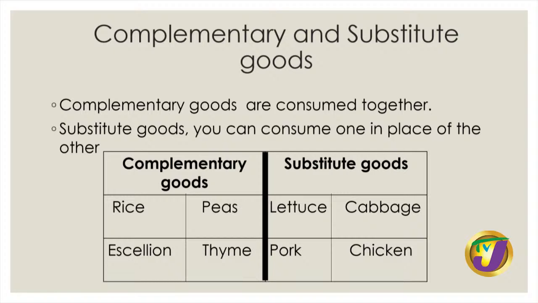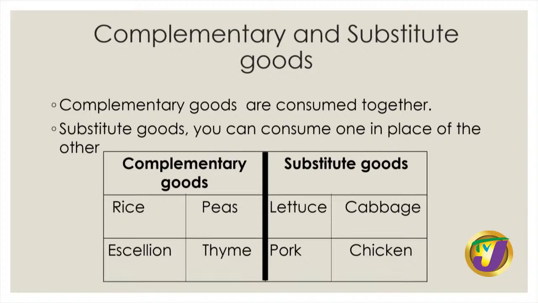So can you think of another complementary item that's sold together? I'm sure somebody said bun and cheese, right? And true, it's actually complementary items as well. Next one is substitute goods. Substitute goods are items that are consumed in place of the other. So if one is not available, the other would be your plan B. For example, you go to the market to buy lettuce, right? Lettuce is not available or it's expensive, what would you do? Purchase cabbage instead. So we'll say that lettuce and cabbage are substitute goods. You can use one in place of the other.